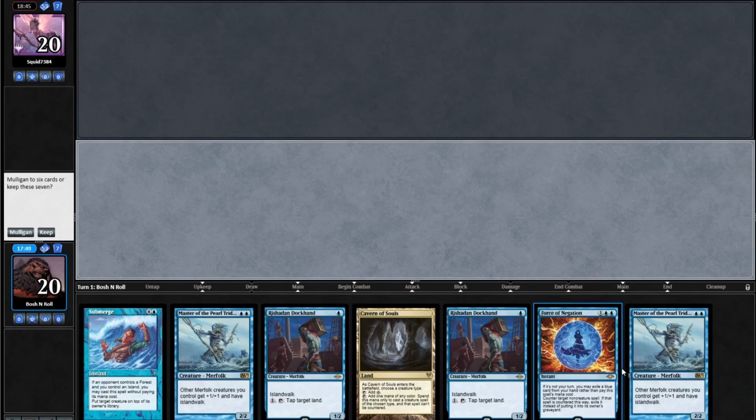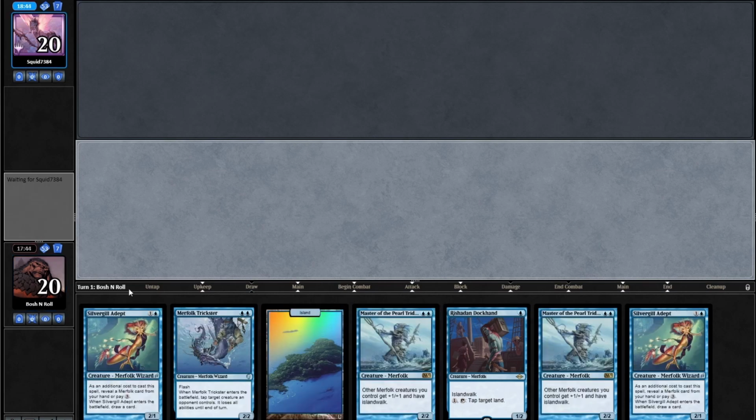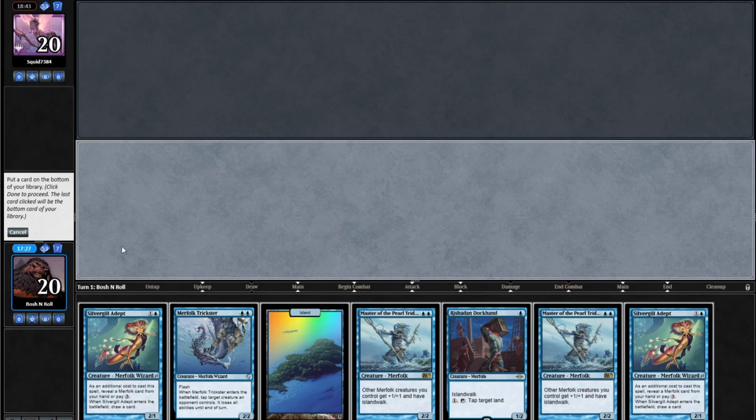Well, here we are again with a 1-lander. What have I learned? I'm gonna mulligan. Come on now. This is a 1-lander, but it's a much better one. Do I go to 5? I guess I don't even need specifically a blue land here because the Adepts can keep the game going. I'm gonna keep this. May regret it, but here we are.